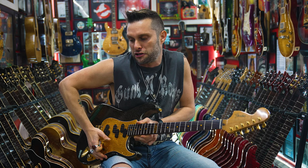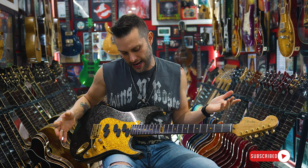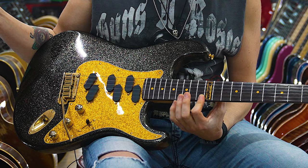Today, we dive into number 337 of 500, the Japanese, well, we don't even know if they made 500. The craziest thing to ever come out of the Japanese custom shop, the coolest of any Strat I've ever seen. I mean, look, you have Hellcaster inlaid in the sparkle color thing. Okay, let's plug this in.